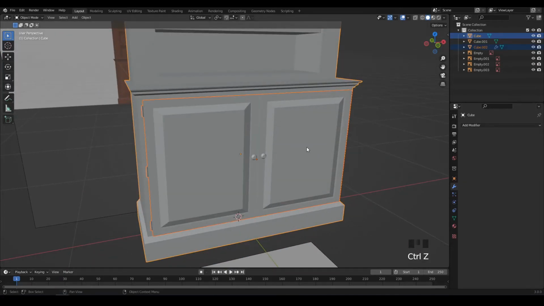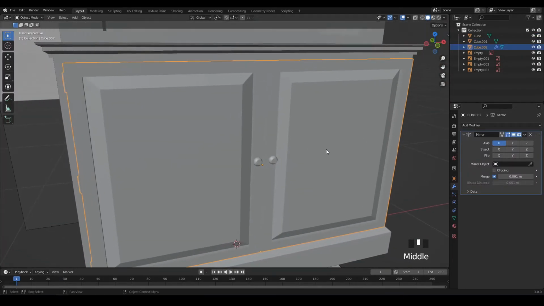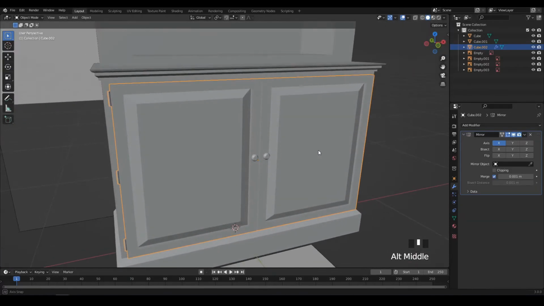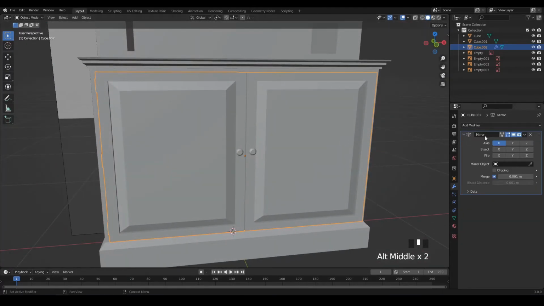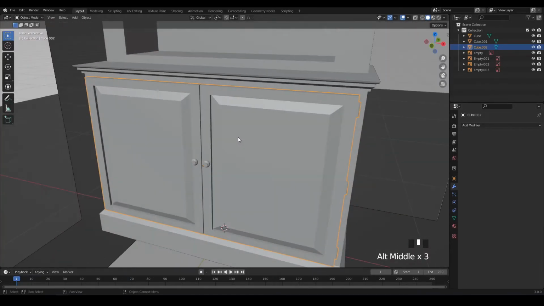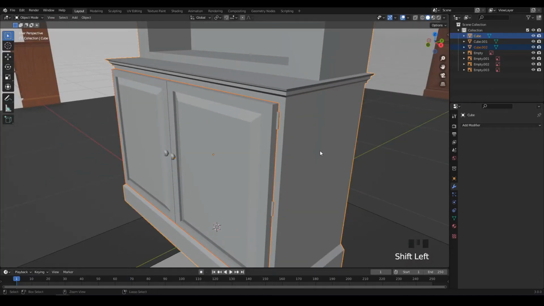So before joining those two objects together, what we need to do, if we don't need it anymore, and I think we don't, is apply the mirror modifier, so this is now a normal mesh, and then join it to this one.